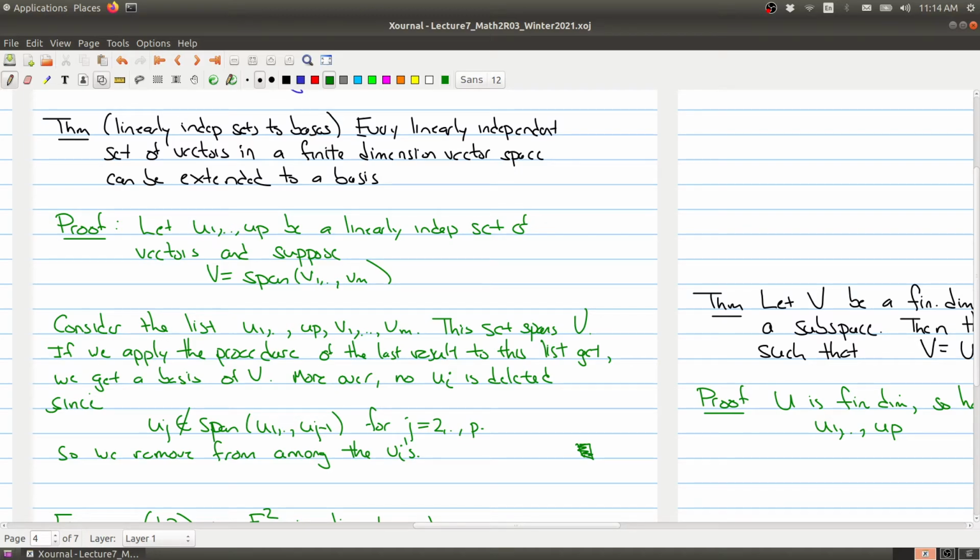Both of these two theorems are excellent results. We use them continuously in linear algebra. Sometimes we have on our hand a spanning set, and we take the subset that's a basis. This theorem is useful because it says, I have a collection of linearly independent vectors, and there are some vectors out there that I can add to it to expand to a basis for the whole vector space.